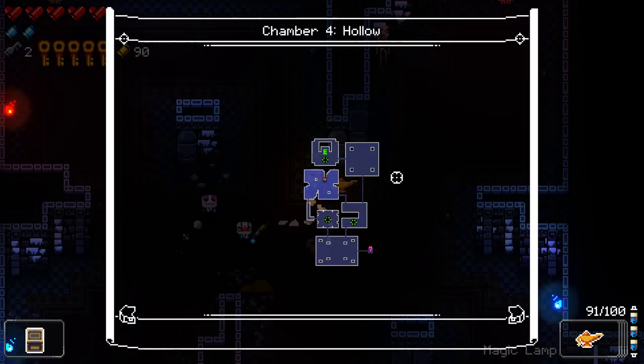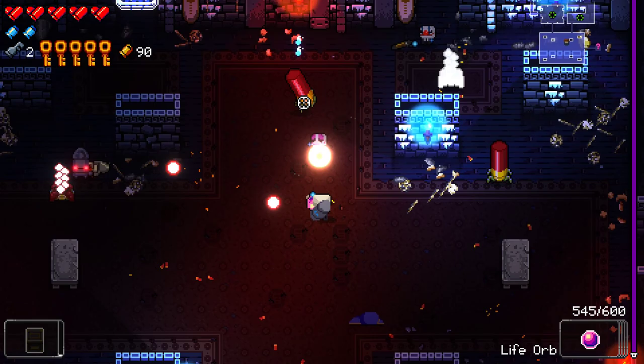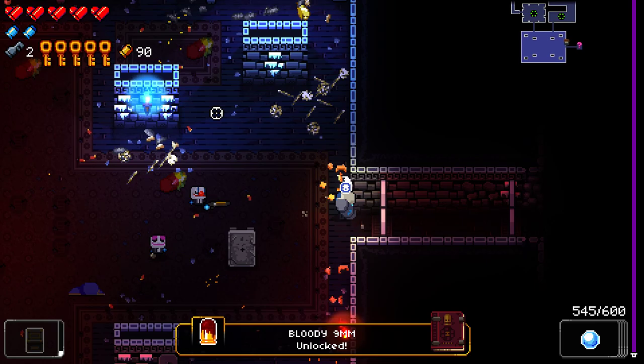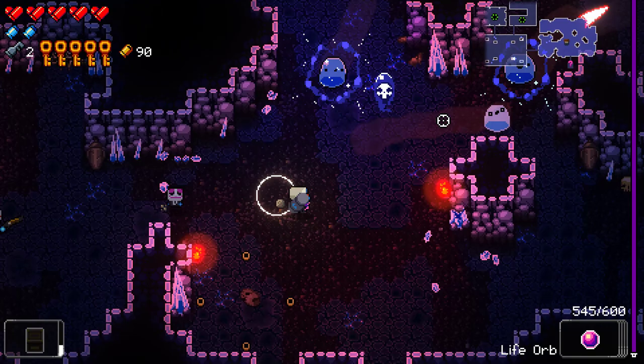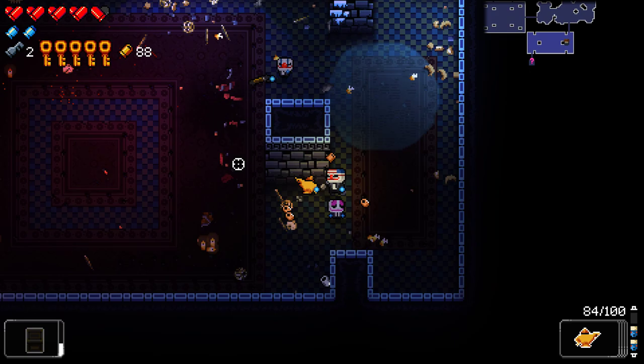But basically, if you just pick something really slow moving, I'm gonna go into a big room here. Slow moving. Whoop. And then switch to the life orb before the bullets are gonna kill the enemy, or something like that. Then you're good. Oh, bloody 9mm unlocked. Hell yeah. See, look at that. It's a nice wombo combo item. The trick is not to use it how you would think, which is use it until the enemy dies.